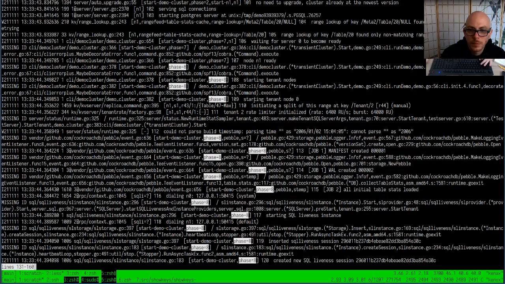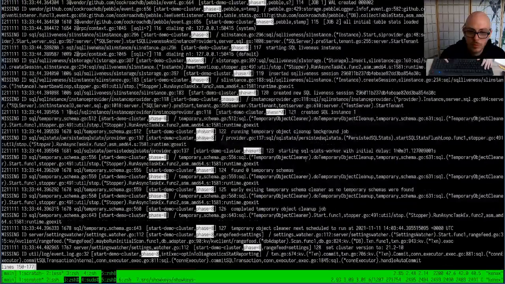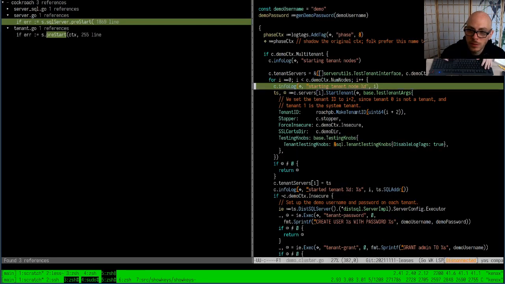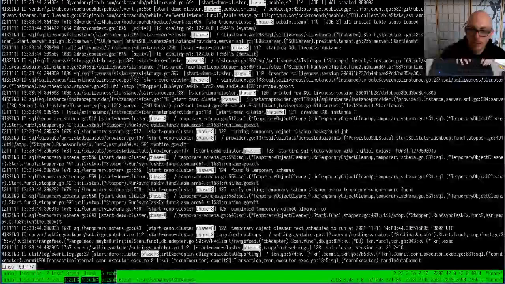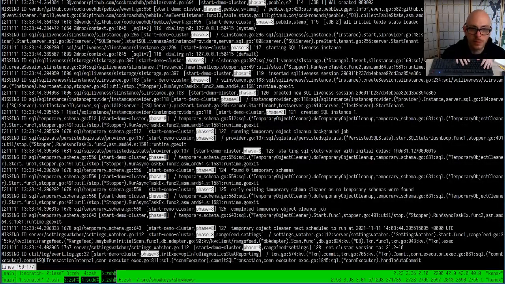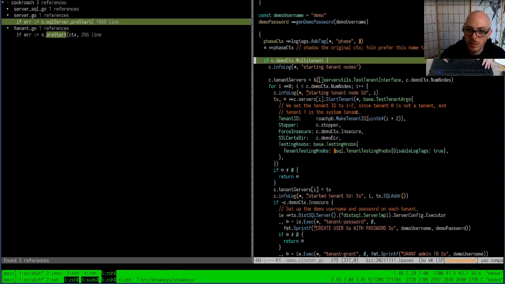And we get some store initialization for the temporary storage. We see created SQL instance 1, but then we don't see the instance identifier being stored anywhere here. So that's not great. So we're missing something here.